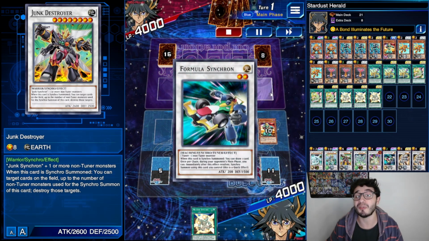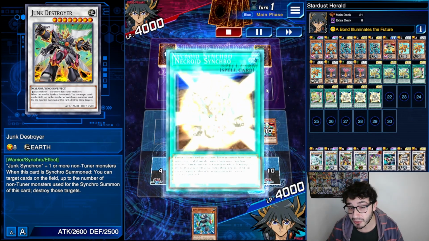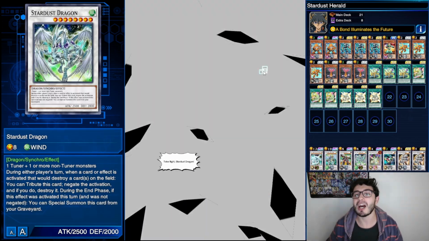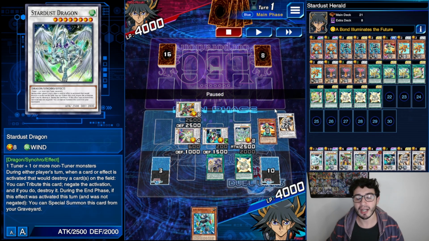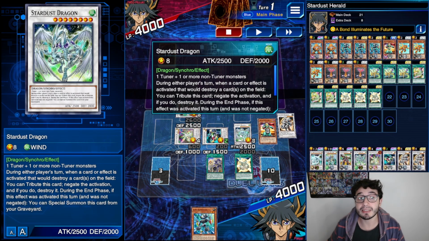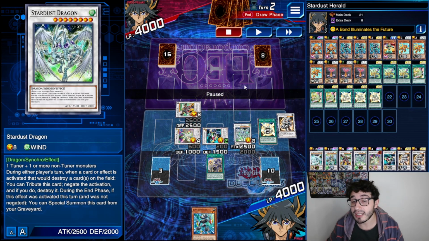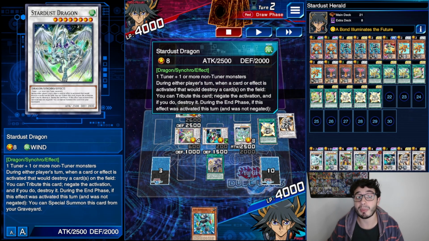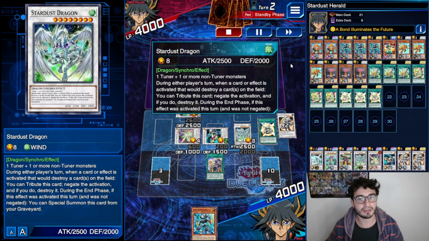for the Synchro Summon of Formula Synchron, you will draw a card here and then Necroid Synchro to go into Stardust Dragon. We have the full combo, we have everything here, there's nothing better than this for these decks. So the only bad thing now is that Stardust Dragon has its effect negated, right? But what happens is that next turn when we summon Stardust Warrior and then we use Synchro Chase to get back the Stardust Dragon, he gets revived with its effect. That's what makes this magical.